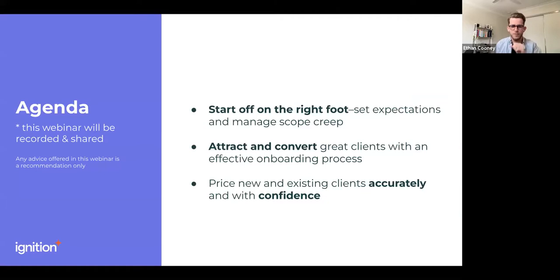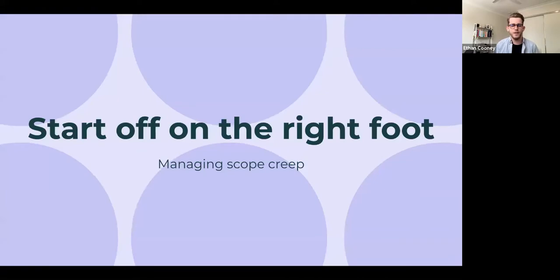I've already basically covered off our agenda, so I'm going to motor through, given we've got a lot of content to talk about. But I wanted to start with, when we're talking about identifying and onboarding our ideal clients, how we can start off on the right foot. We firmly believe that scope creep is one of the most important things to address upfront in your client engagement. And there are a couple of ways we can do that.